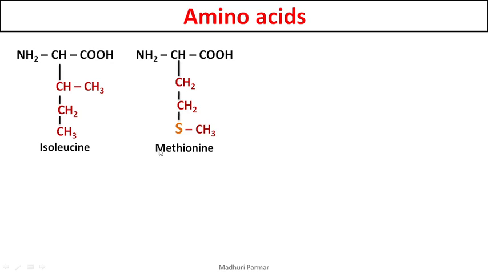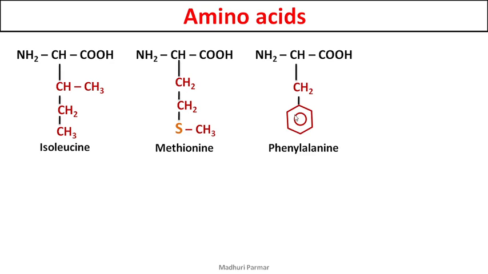Methionine, once again, I'll quickly revise for you. It is a sulfur containing amino acid. And second thing, whenever you study the molecular basis of inheritance, you will study translation. During transcription and translation, the first codon, the first message, is always AUG, and AUG stands for methionine. So most proteins will have methionine as the first amino acid. Clear?